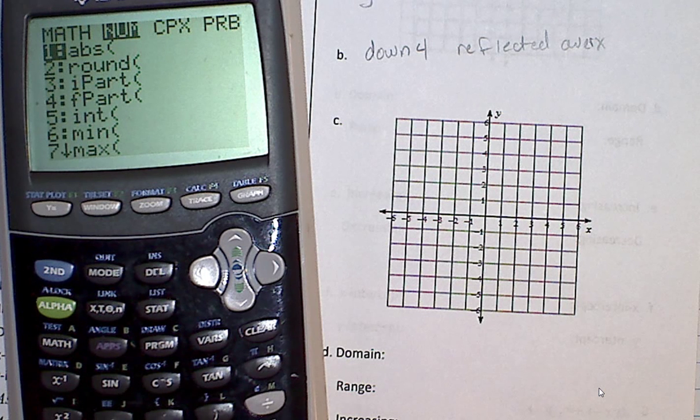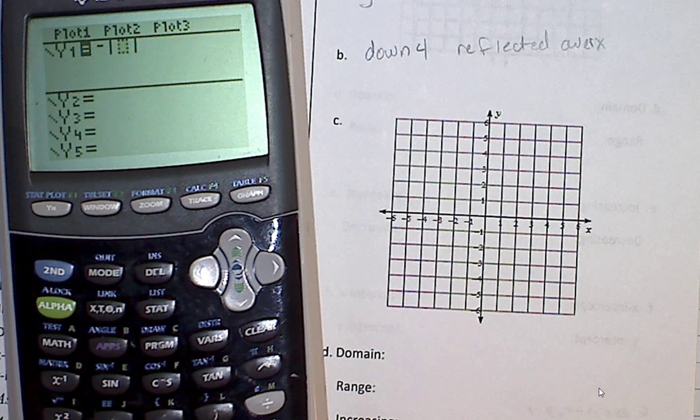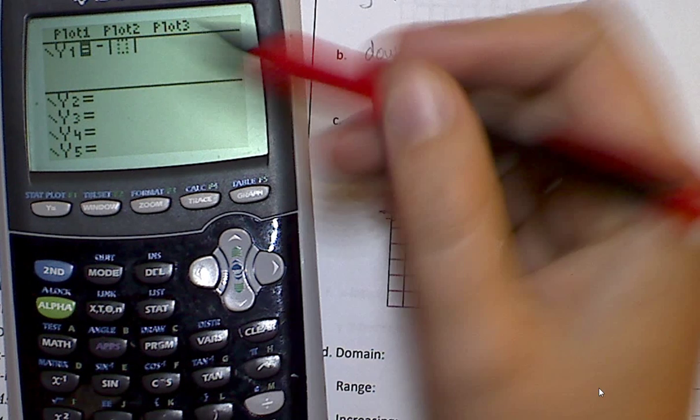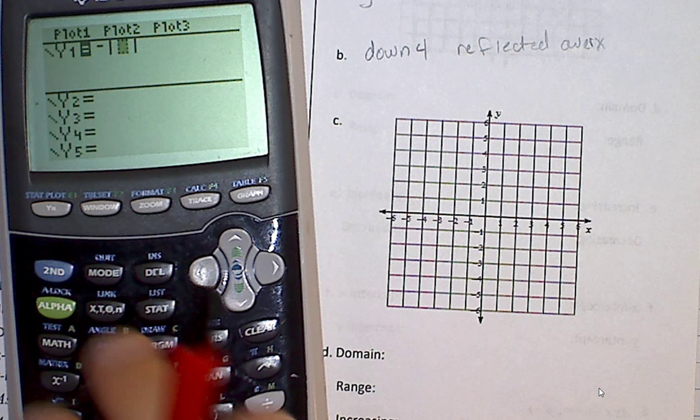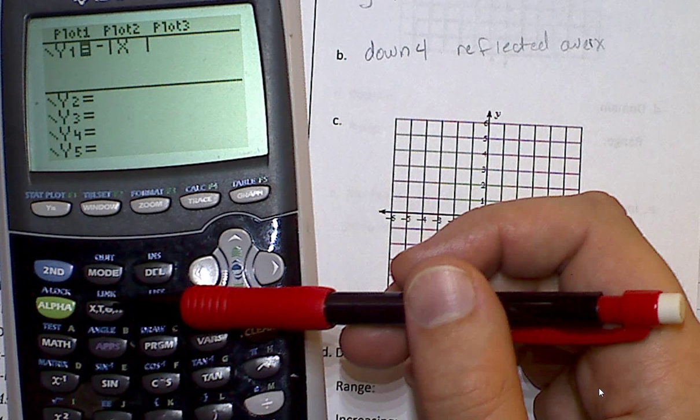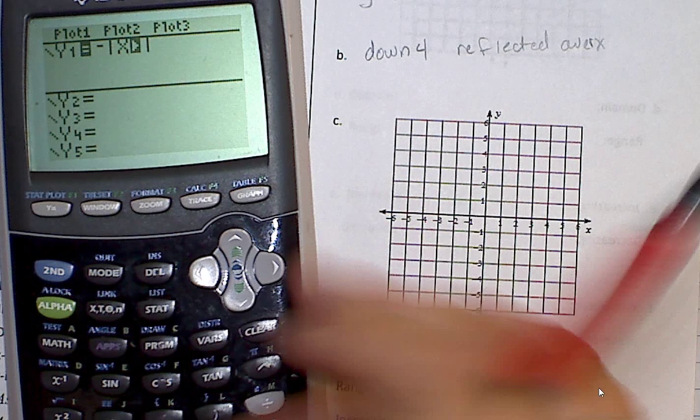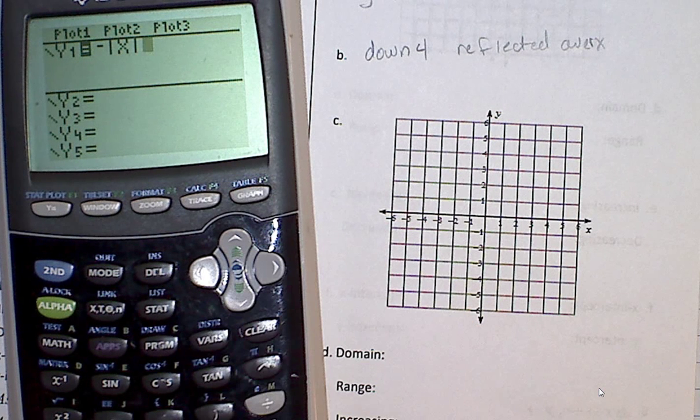Okay, the calculator is going to do absolute value, and when you hit that button, it automatically creates the absolute value bars. Or if you have one of the older ones, it'll just say ABS and then open parentheses. It means the same thing. And then I'll do X. And remember when you're doing this graphing, you're going to use this as your X button. Going to arrow over so I'm outside of the absolute values, and then -4.